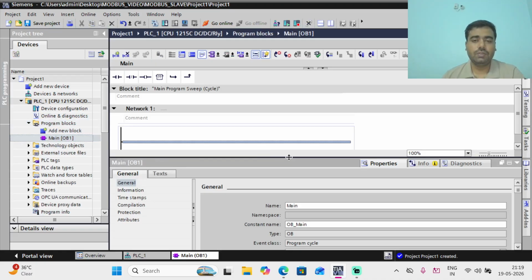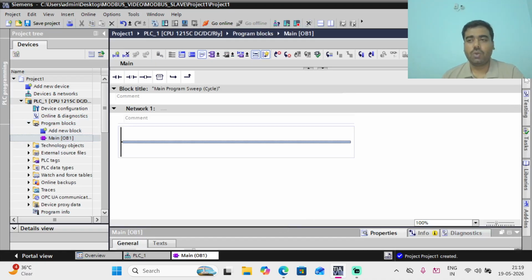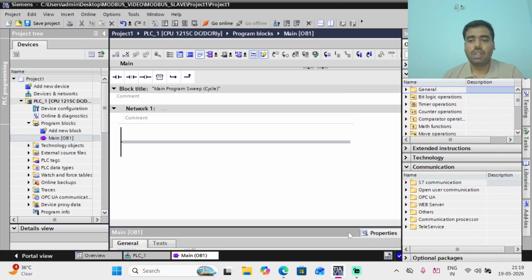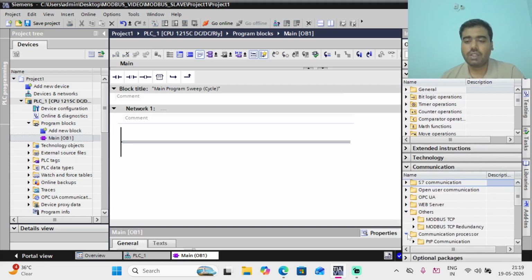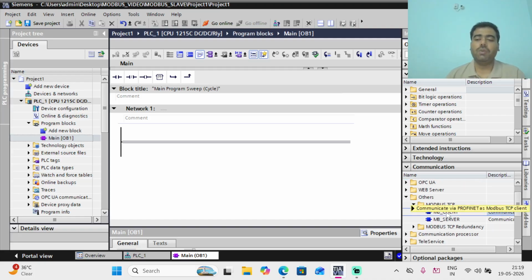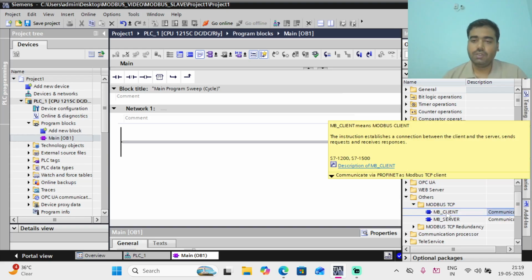Go to Instructions, and under Instructions go to Other. This is our communication processor. Here we require some protocol and additional hardware, but under Other, go to Modbus TCP/IP. In Modbus TCP/IP, two blocks are available, one is a client and one is a server.